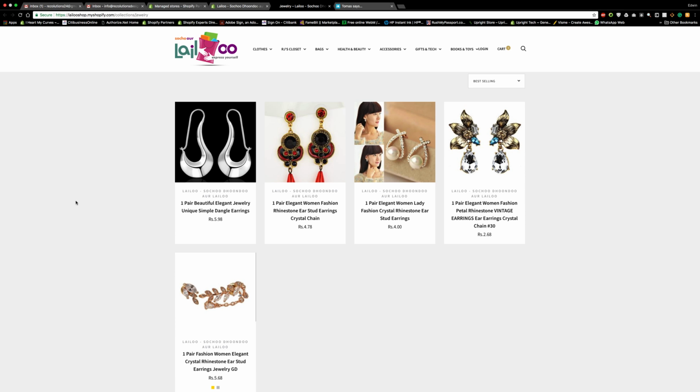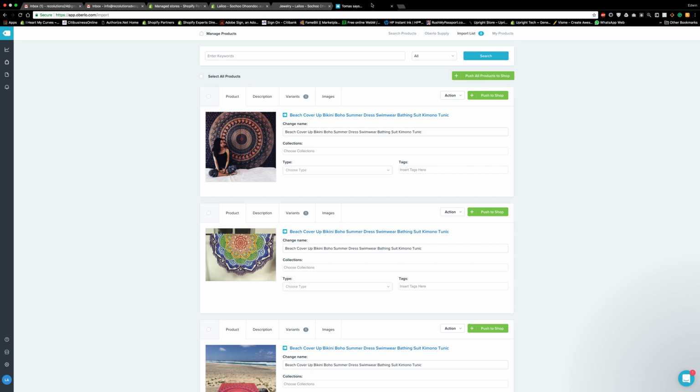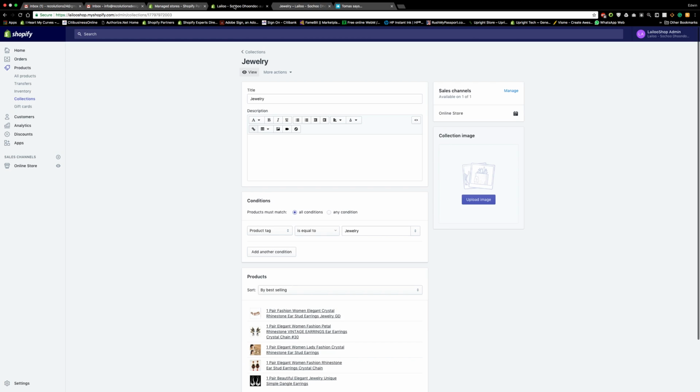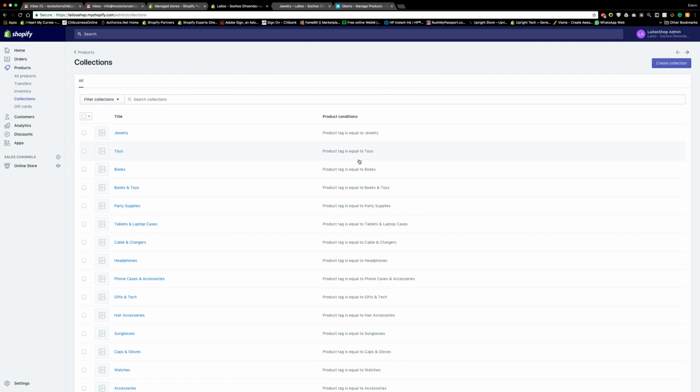It just seems off. Things are all out of place and disorganized with these collections. Work with tags. Look at my previous videos. Make sure that you have created all of your collections, and make sure that they are all set up on the condition that once you add the tags and push it into the products, it automatically falls into the collection.